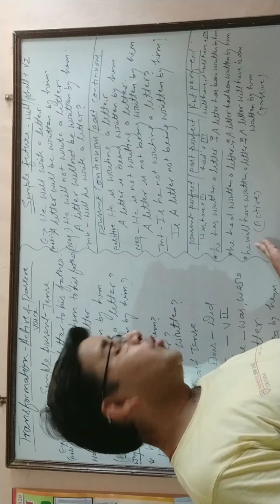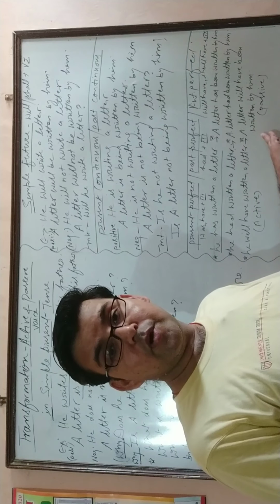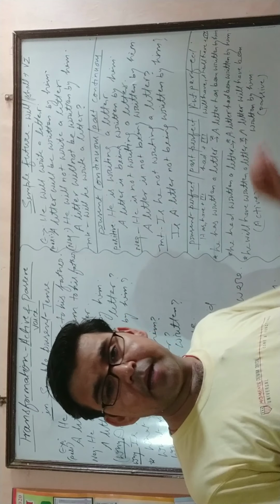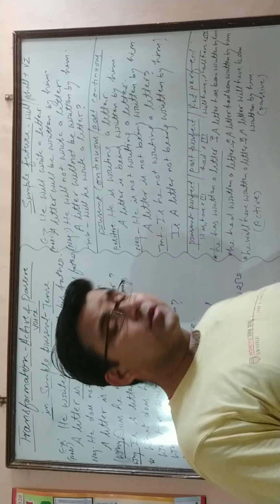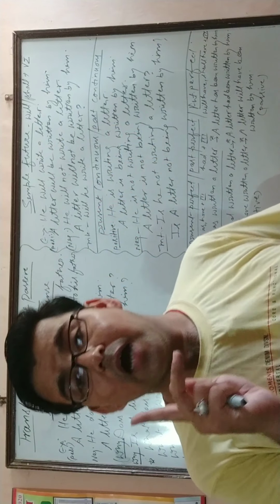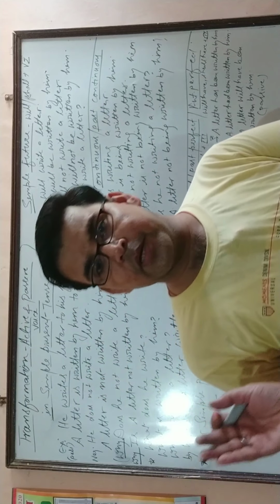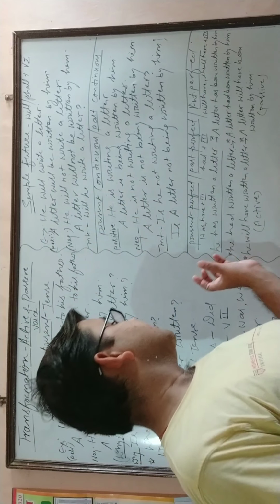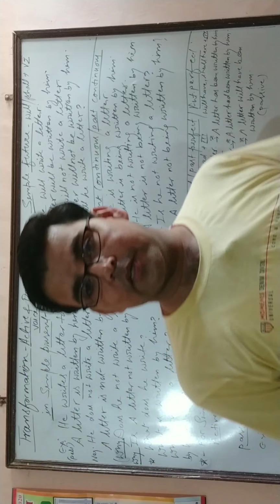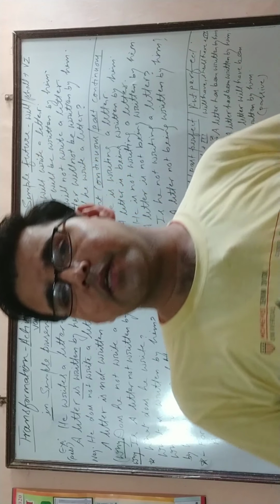Now next, future perfect: he will have written a letter. Then in passive voice, a letter will have been written by him. Okay, so in this way, will have and shall have, again in future tense two things are there. So shall have is used for I and we only, but will have is used for the rest of all the subjects. In this way we can find all these three tenses: present perfect, past perfect and future perfect. In positive, negative, interrogative, in all the tenses you can find the same sentences.